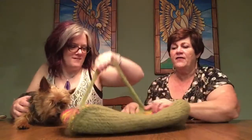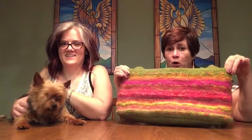The Big Mama. This is a wide one. This was made for somebody who wanted a big purse, but we never got it to her. So it hasn't been lined or anything. If I could cut it down smaller so I could carry it, I would, because I like the colors, but it's big. Look how big the bottom is. It's big, and it's been felted. It would be different if it wasn't felted. It's already been felted, so it was pretty big before it was felted. It was huge, actually. Lots of color in that one.